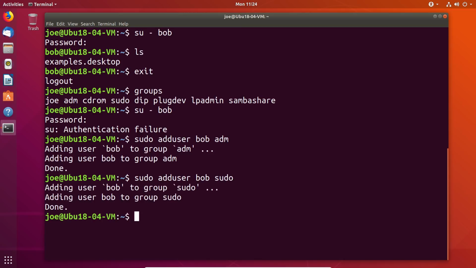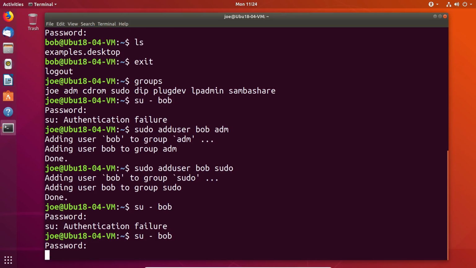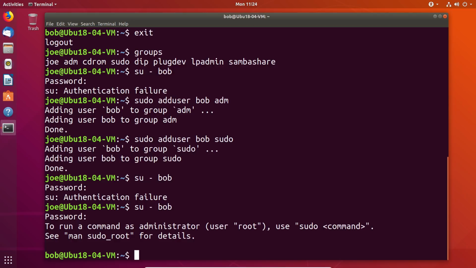Okay, so now Bob is in sudo. That means that he should now have access to the system, and now we can log in as Bob. Oh, what did I do wrong? Oh, must have flubbed the keystrokes.